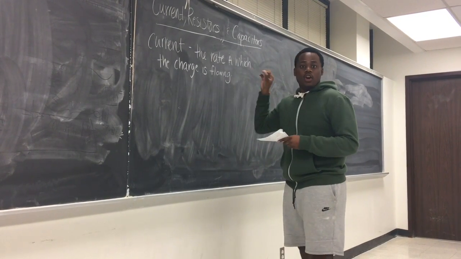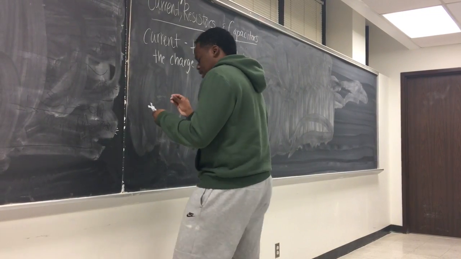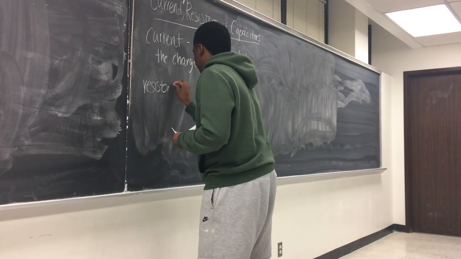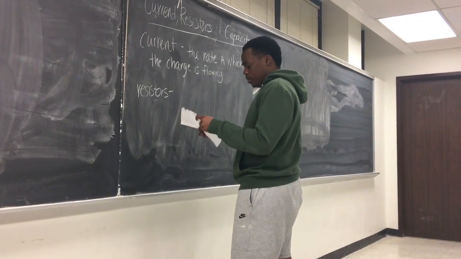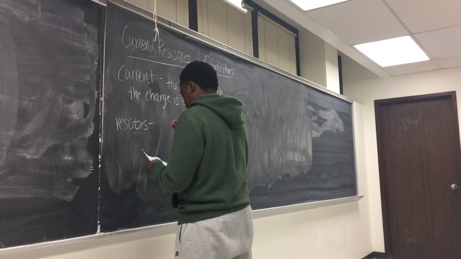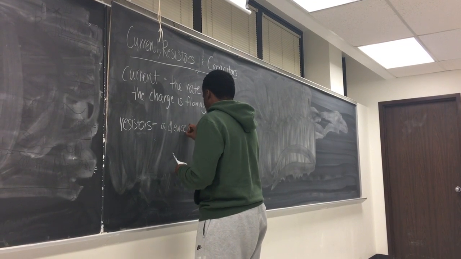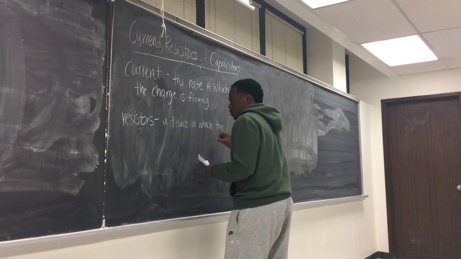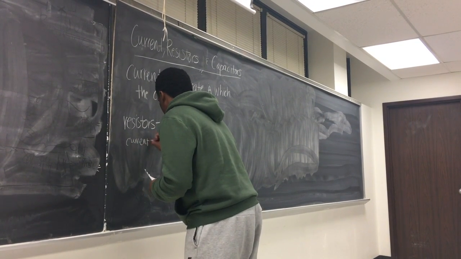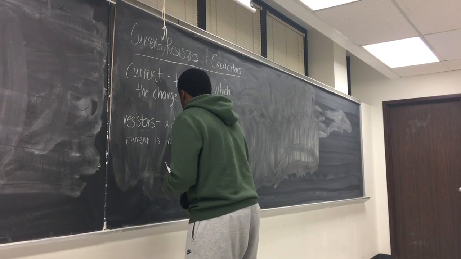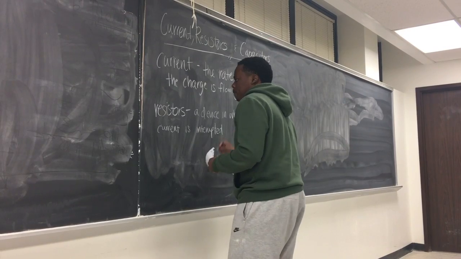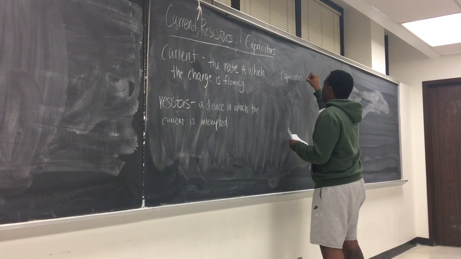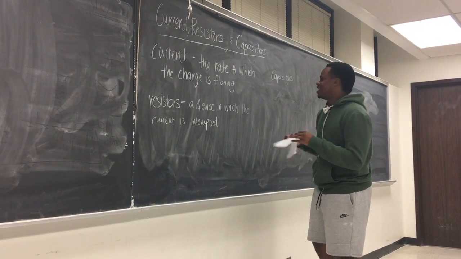So ladies, sometimes current is on your hair flat irons. You'll see it there. Our next definition is for resistors. A resistor stops or repels the current. Our last definition will be for capacitors. A capacitor is mainly an object that controls and holds energy flow.